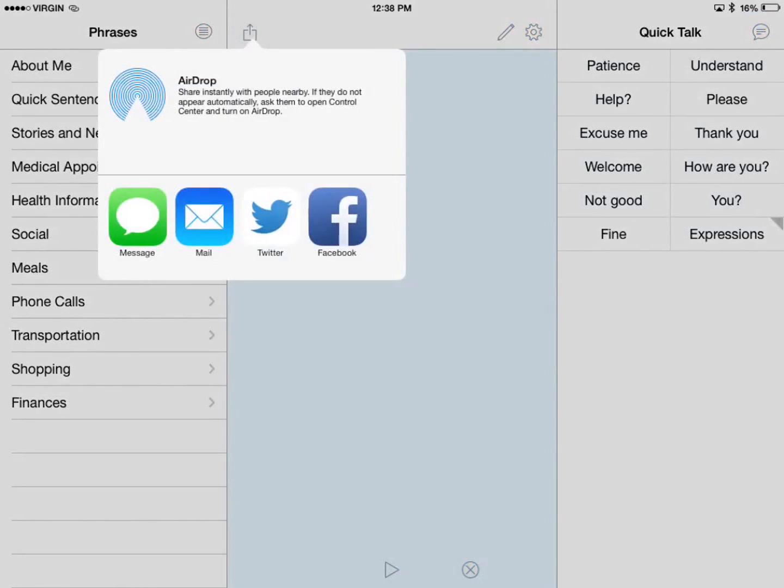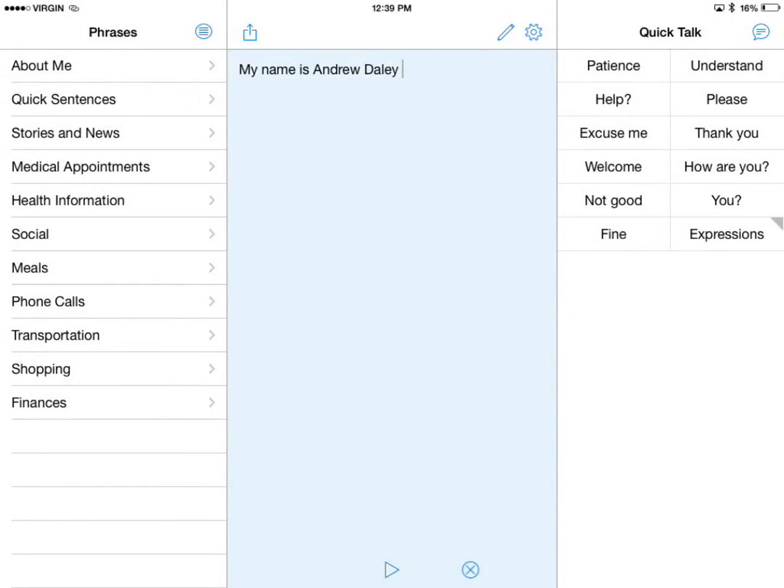You can also share everything that you do. If you enter something in there and someone says, "Can you email that to me? I know that's a really important point. I'd like to remember that." You can actually send them the transcript from what you just said. I know you can also tweet and update your Facebook timeline.